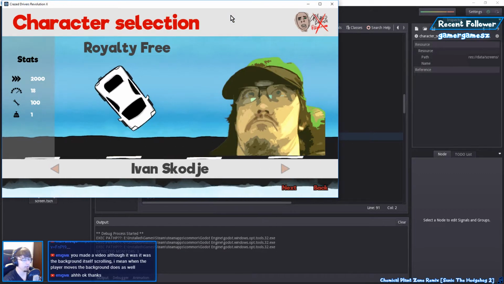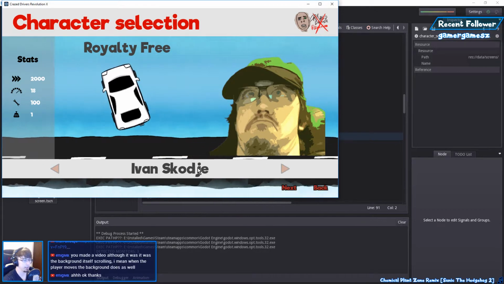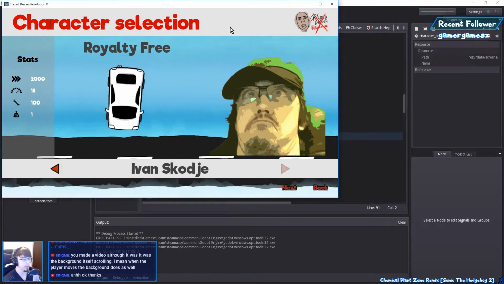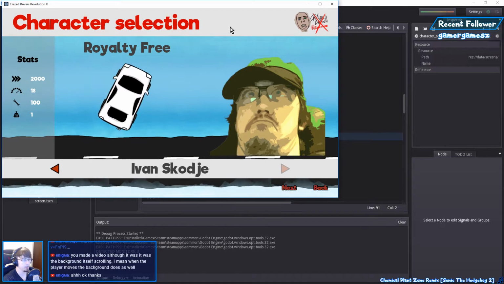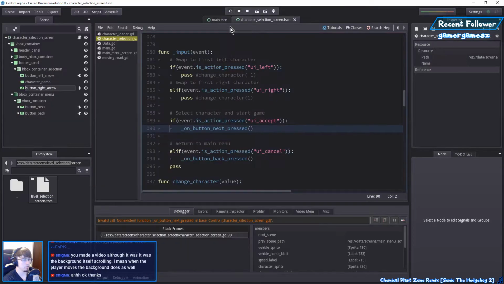Yeah, now nothing works because I haven't grabbed focus. Let me just select this once. Now I have focus on one of them at least. Ah, of course.